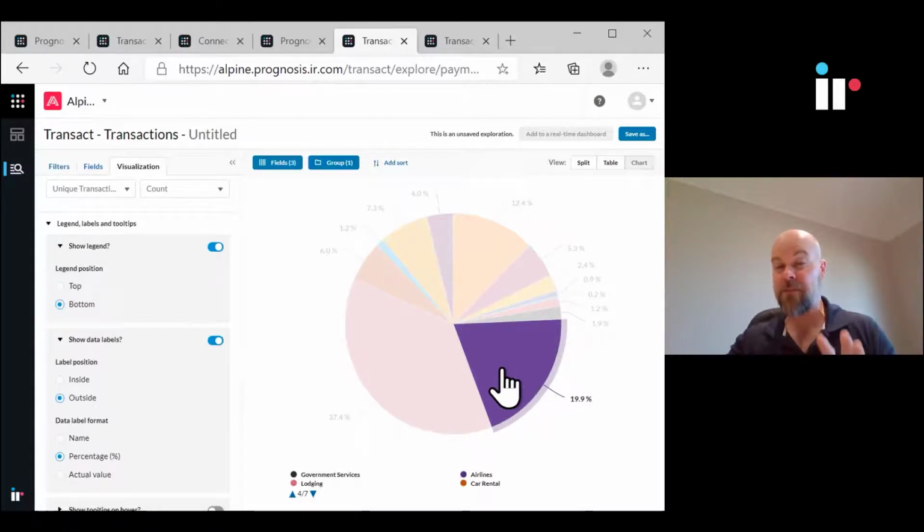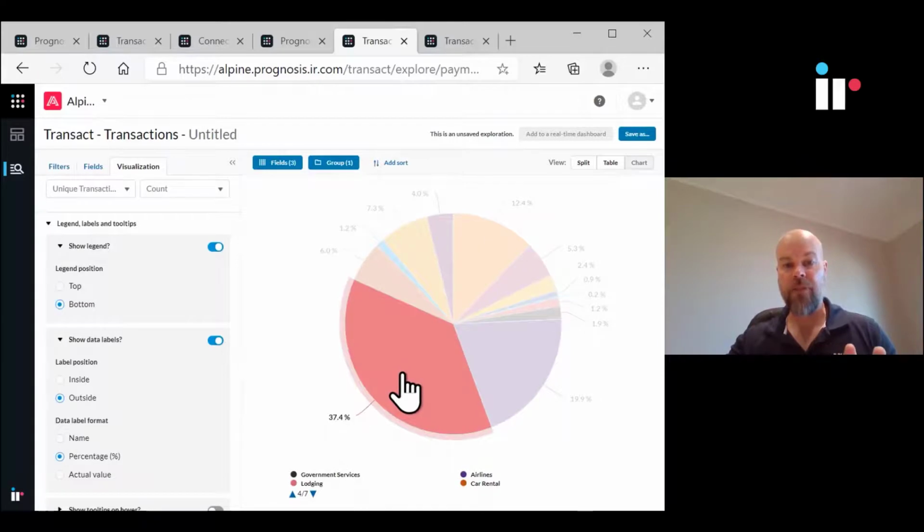So about 20% of my payments are from airlines, and lodging is about another 37%. So those two combine to about 50 to 60% of my payment amounts from those two industry verticals.